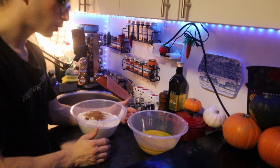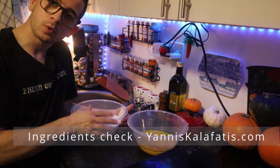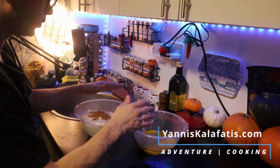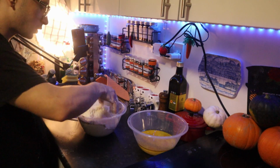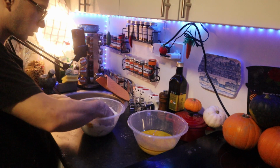So here we've got all our ingredients weighed. Before you even start, open our recipe from our website and find the recipe, and scale all the products. A to B, as we have named it. The A is most of our dry ingredients. You just want to mix them. You can use a mixer, but we'll do it by hand.